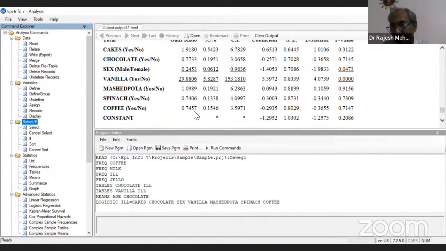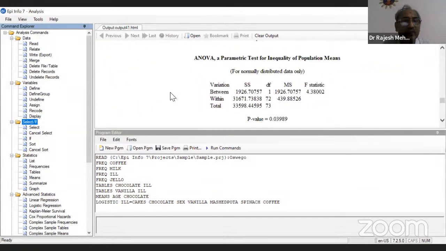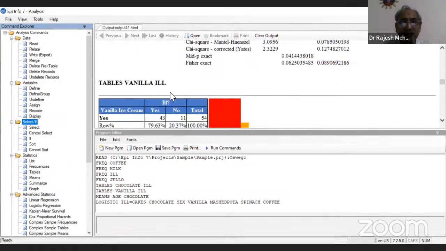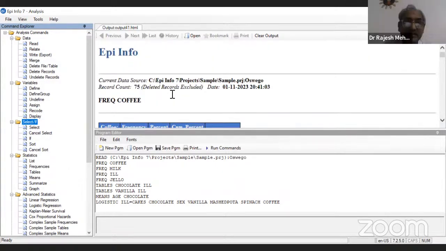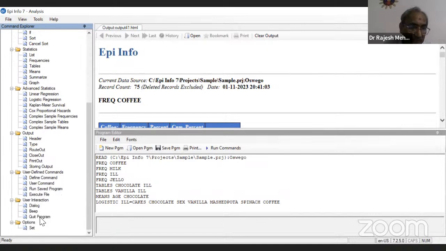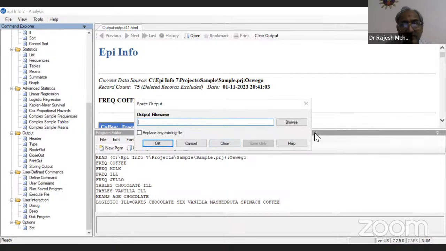The only thing you should remember right now, because you ultimately want to publish your paper, is where these outputs are saved automatically. So you can see over here, output 41. If you want to route the output to a particular place, you can select which folder you want.